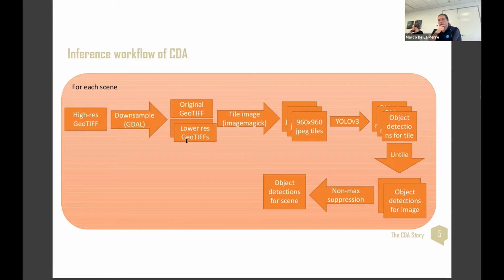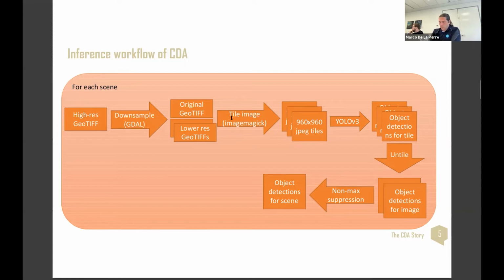The reason we do that is so that we can also detect larger images as we stride over. For those of you that may have heard of object detection before, as we stride over the image, the window that we look at may not contain the larger craters, will not contain the larger craters. So we need to downsample to do that.